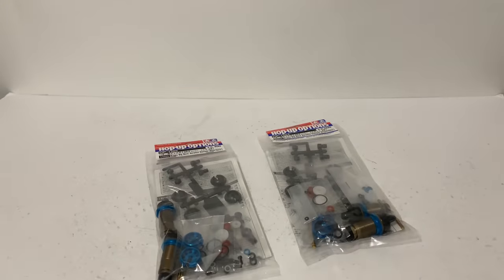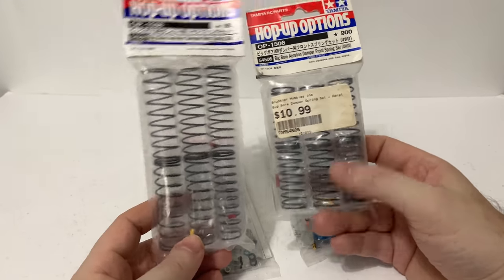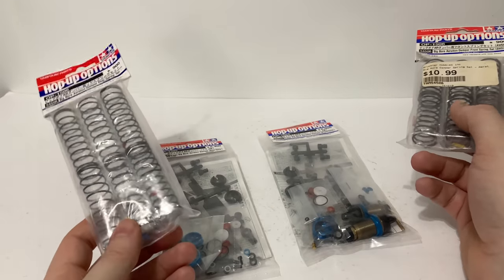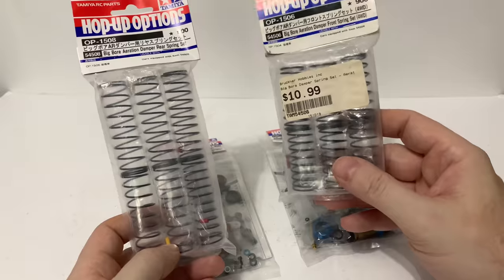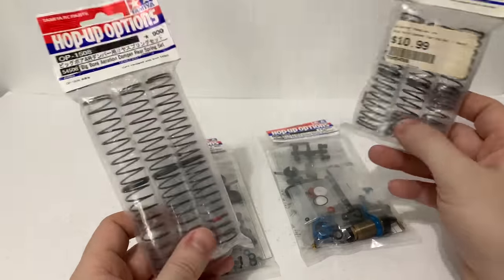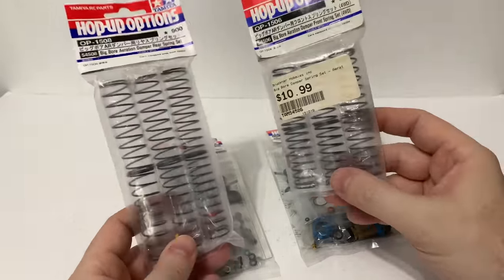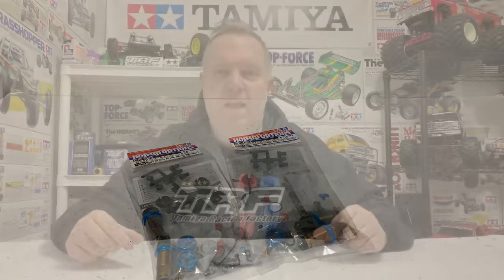And Keith's also been so kind to send the shocks for him, which is sold separately, which is very odd. But anyway, the front's a four-wheel drive, because obviously you can get a two-wheel drive big bore spring set for it as well, which will probably have softer springs, I presume. So yeah, just mega, mega cool. Absolutely top drawer stuff, as I think you'll agree.